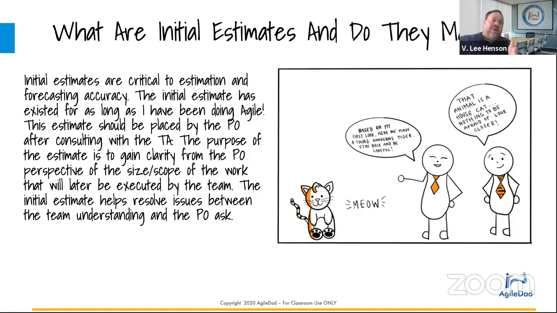So the product owner would broadcast and say, I think it's medium. And the team, in order to not rock the boat, would say, well, if the product owner says it's medium, I guess it's medium. Or oftentimes they would say, oh, if the product owner says it's medium, then I automatically am going to say it's large because I'm going to bump it up a little bit because I don't want to get caught in a way that I'm unable to do the work. So they often buffer that way. So if you expose the initial estimate, a lot of times that causes the team more grief than if you had not exposed the initial estimate.